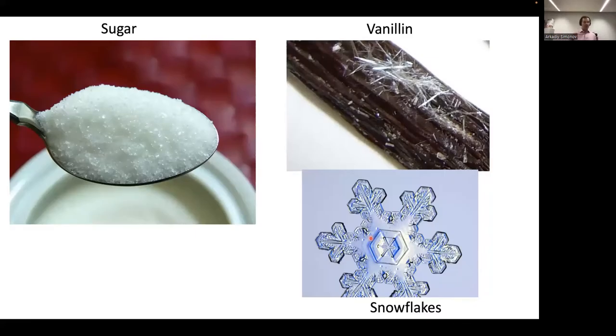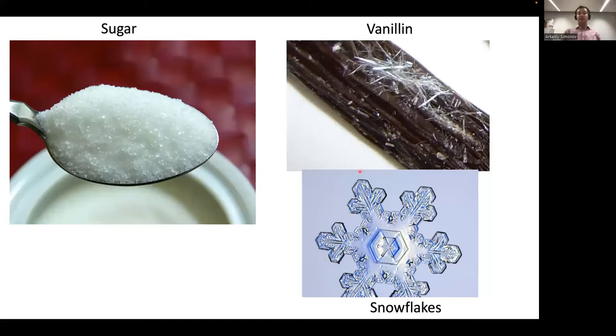If you start looking at these things, and if you have a particular task of growing a crystal, which you would do because now you know that crystals help you understand the structure of the material you're looking at, it turns out that a lot of things would like to grow as crystals. There's a hint of how you do this, probably best seen in sugar or vanillin, where you make the material very, very clean and allow it to settle together. Then it will naturally try to form a crystal.